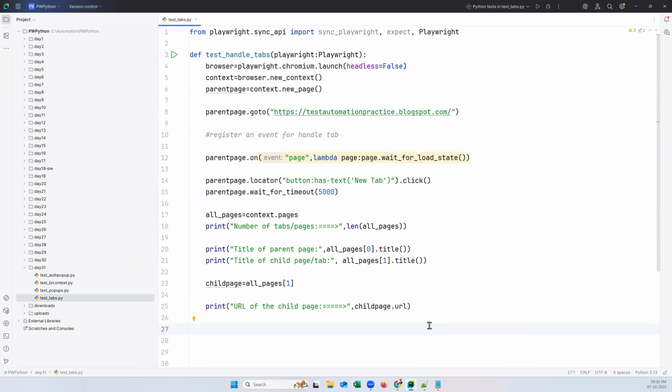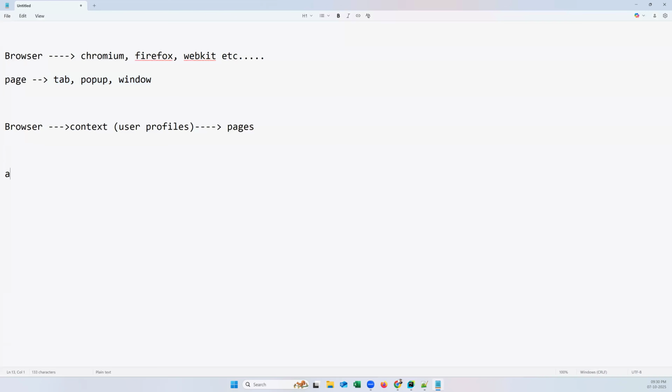And you need to remember what type of event we need to trigger. I will write it simply here. For alerts or dialogues, what is the name of the event we have to trigger? Dialogue is an event. For downloading files, what event do we have to trigger? Download event. For pop-ups, what type of event do we have to trigger? Pop-up event.